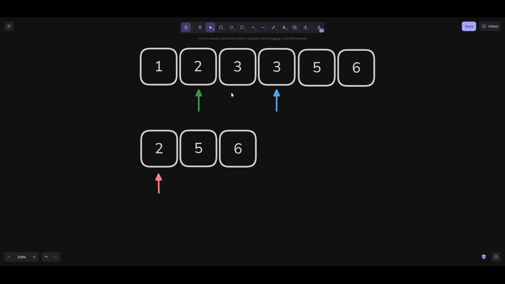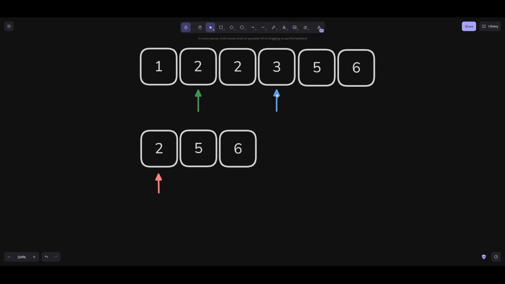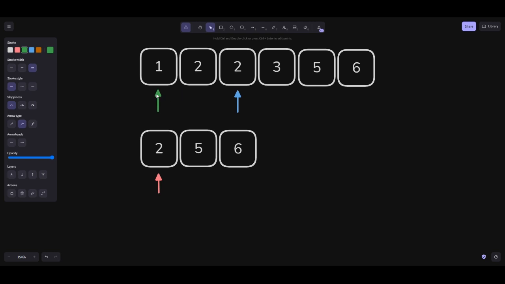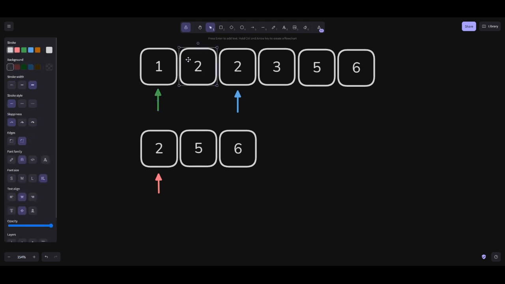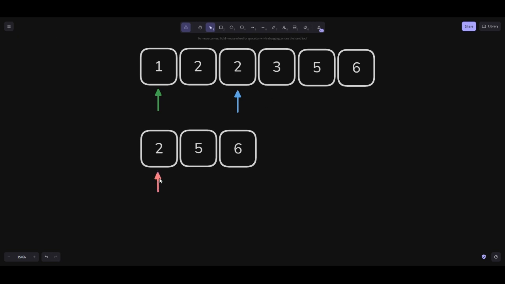Then we check, is 2 larger or is the other 2 larger? And we're actually gonna take this 2. We're gonna prefer this one, so we'll make this 2. Then shift these pointers. Then we're gonna check, is 2 larger or 1? 2 is larger, and we're gonna set this to 2. Even though it's already 2, we're still gonna set it to 2. And now we have finished iterating through this array, so we're actually not going to go further. So our while loop would end here. We're done with our while loop.